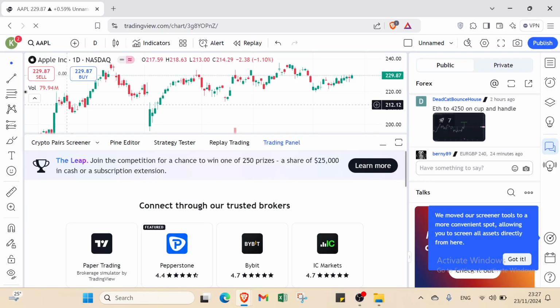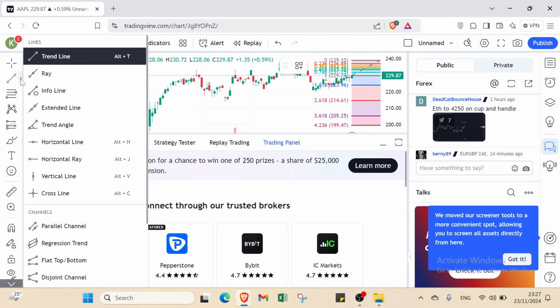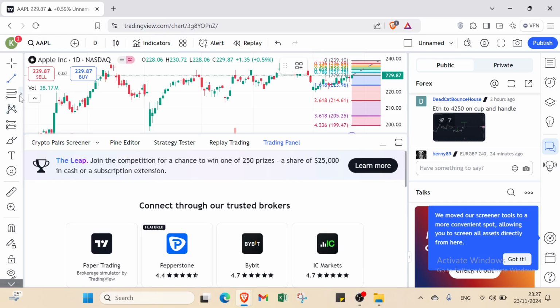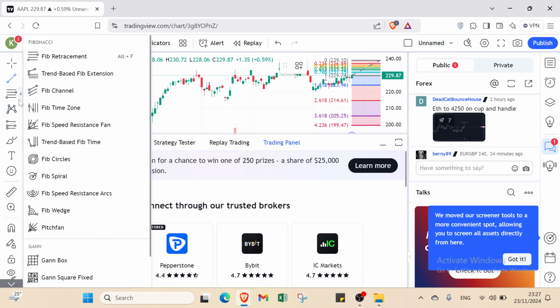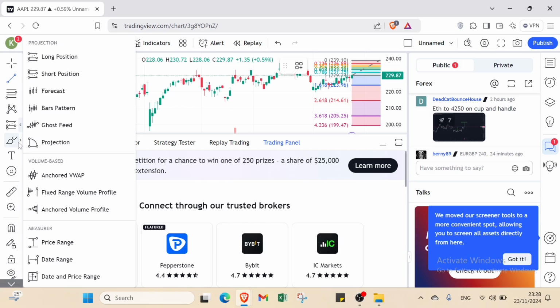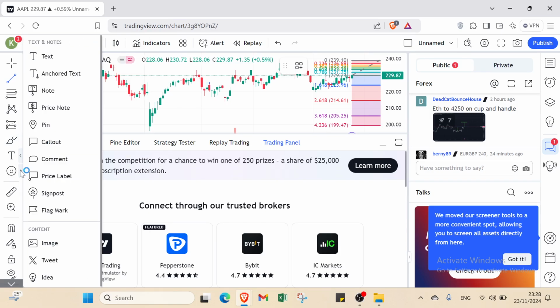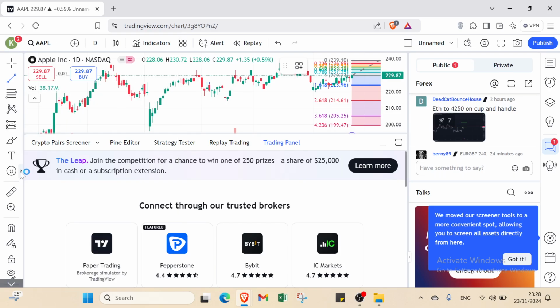All right, so we have here on the left various things. For example, you can select a cross, an arrow, an eraser, and we have magic as well. You can also select the option of trend line or lines, then we have the option of Fibonacci, and if we want patterns, and we have a projection, and also brushes, then the option of text and notes, then icons and emojis, and also a measure and zoom in.